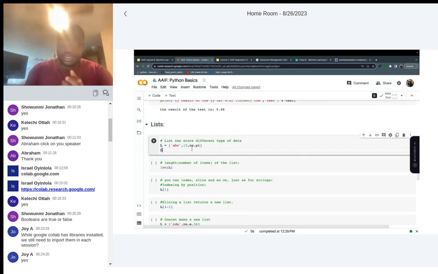So now, list. We have numbers, we have floats, we have integers, we have strings. Now there are some things that can contain everything together. Say for example, if you go and register for your NIN or your driver's license or you go to the hospital, I can create a list of your metadata or a JSON of your metadata.